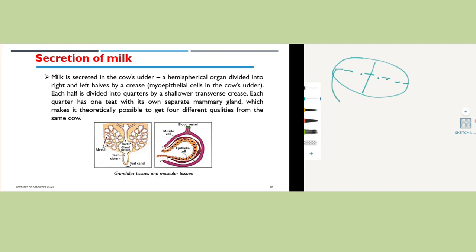Since this is a shallower crease, if we take a look, this section will result into the formation of its own teat. Similarly, this section will result into the production of its own teat canal, then their own chamber segregation also. So inside they are technically separating.